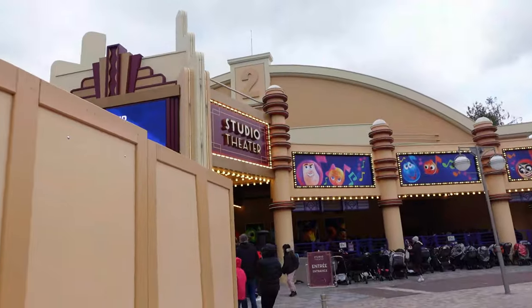And then we went on Avengers Flight Force, which was really good. That one is a bit scary, to be honest. And then we want to see the Pixar show at 3:15, and it's nearly 2:15, so we're just going to kill 10 minutes in the shop and then go and wait in the line.